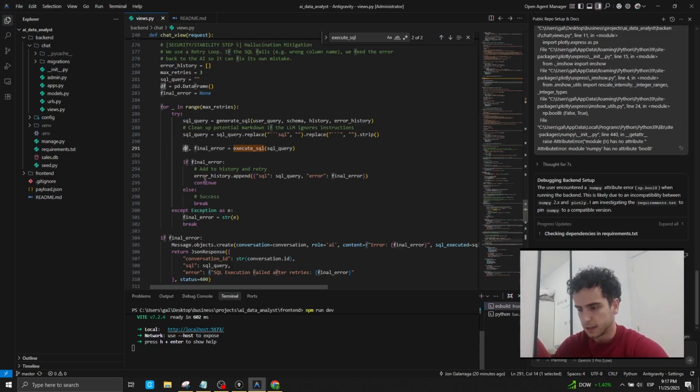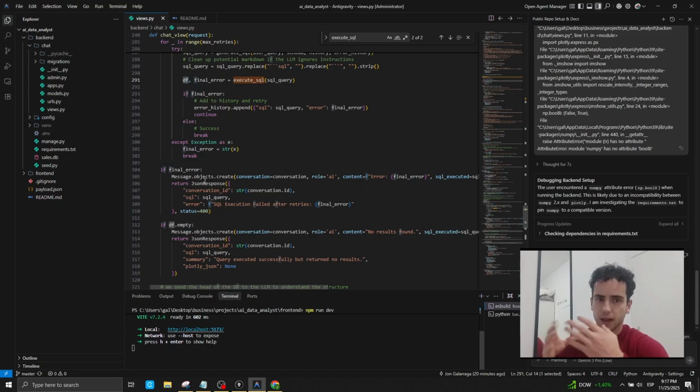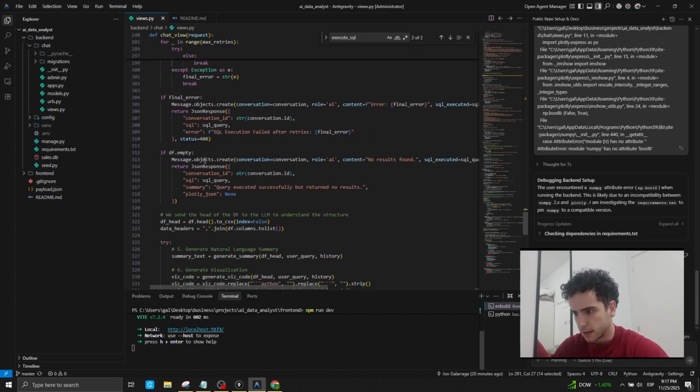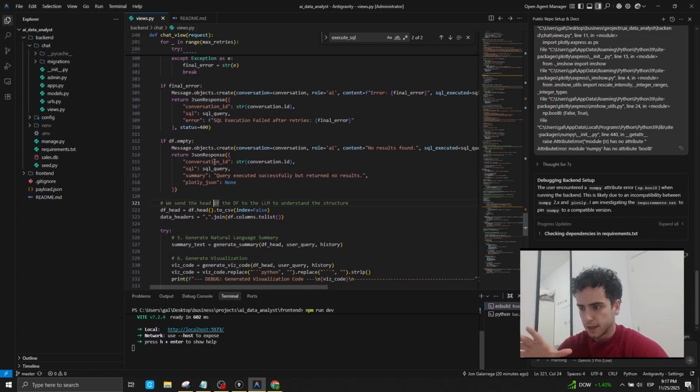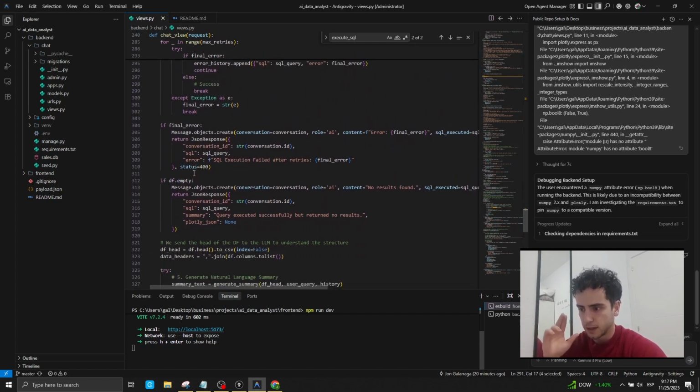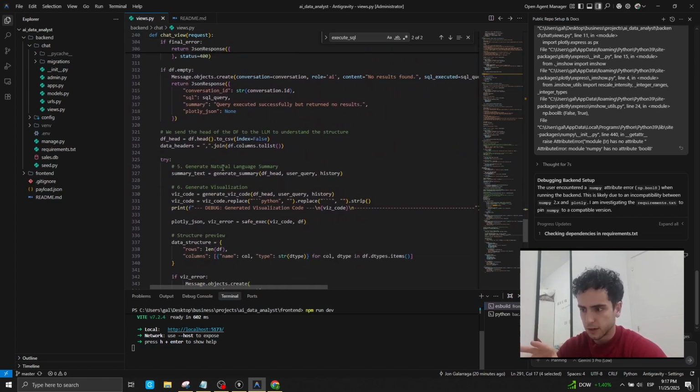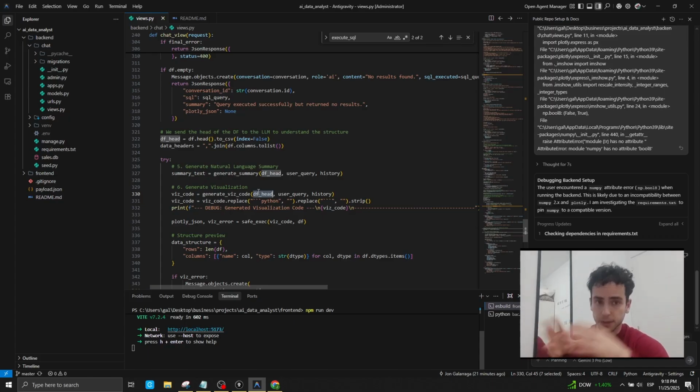We get the data and then AI has to interpret that and create some code to create the plot that we show to the user, right? So we get the data here in the data frame. And the next thing here is, we get the head of the data frame. We don't send the entire thing. Important thing here, I forgot to mention, we get the whole data, but to create the visualization code on the next step, we only send the head of the data. So like the column names and the structure of the data. We don't send the actual information from the database to OpenAI because that could be dangerous as well. So important note there, that's what we do here in CSV.